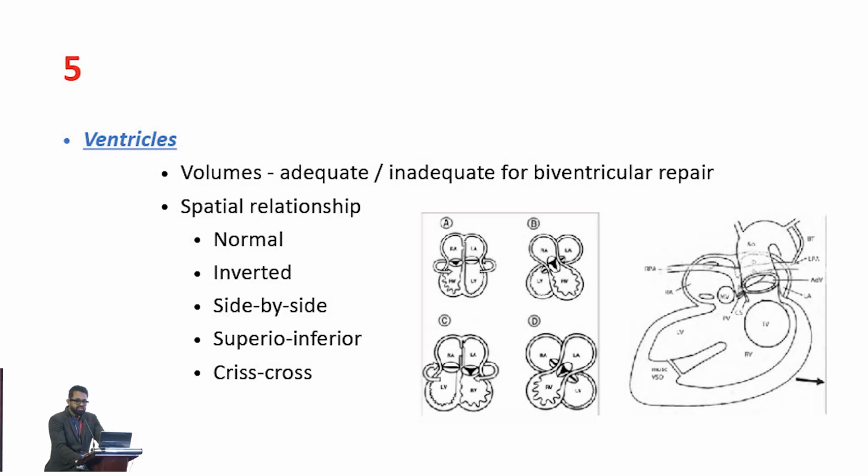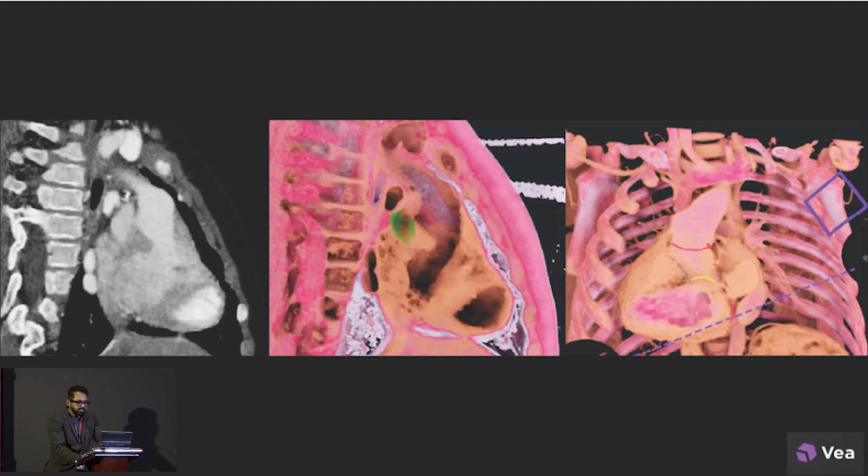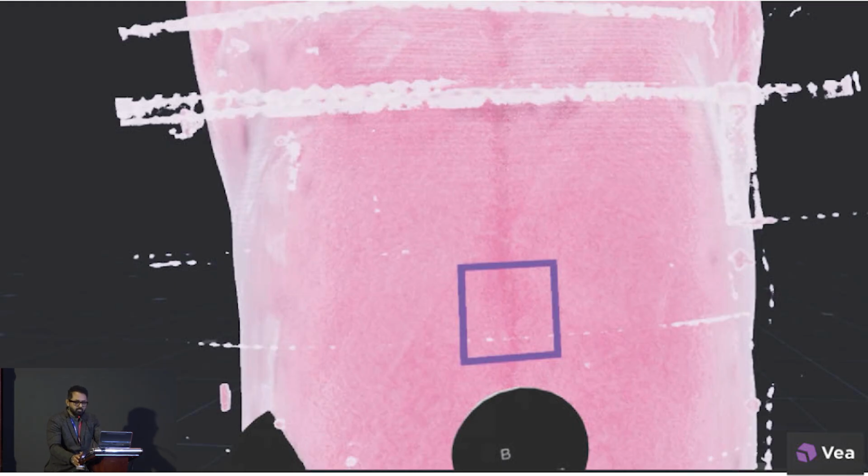The ventricular relationships and the adequacy are also very important, and this is a case where you have supero-inferior ventricles, or the upstairs-downstairs ventricles, where the challenge was how do you manage this patient. Being able to see these images in such clarity really helps you make a clear plan of management, as I will show later. And this is a crisscross heart that was discussed in the morning, where the ventricles have been twisted clockwise, placing the morphological right ventricle on the top, with both the great arteries arising from the superiorly located morphological right ventricle with a large inlet VSD which is labeled in orange.